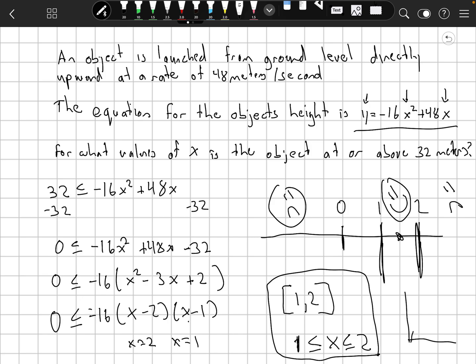And you can kind of think of this as a parabola. So it's kind of going upward like this and downward like that. And maybe this is 32 right there. And so from 1 to 2 seconds there is when it would be above 32, when it would be this part right there. Hopefully that helps you understand quadratic inequalities a little bit better. The big idea here is making that number line and separating things up into boundaries and determining for what regions your quadratic inequality would work.